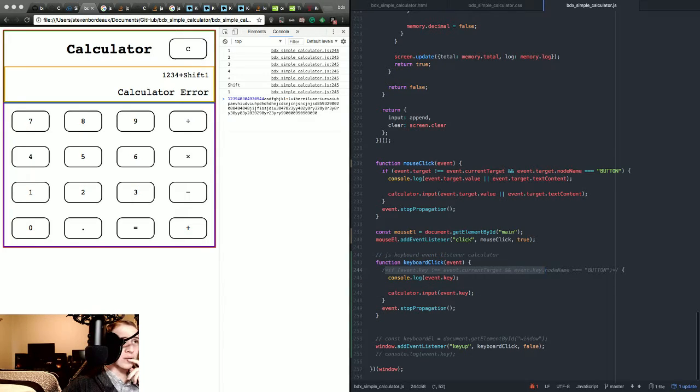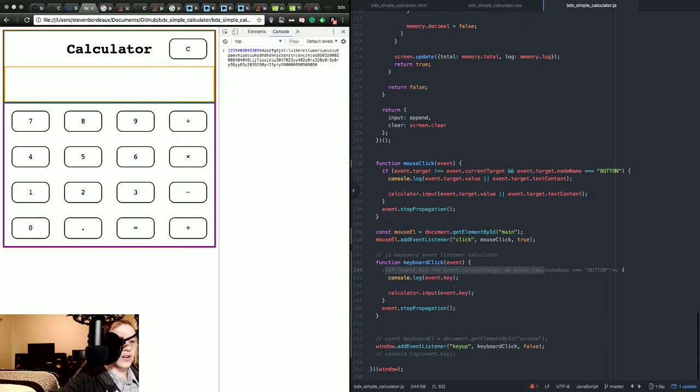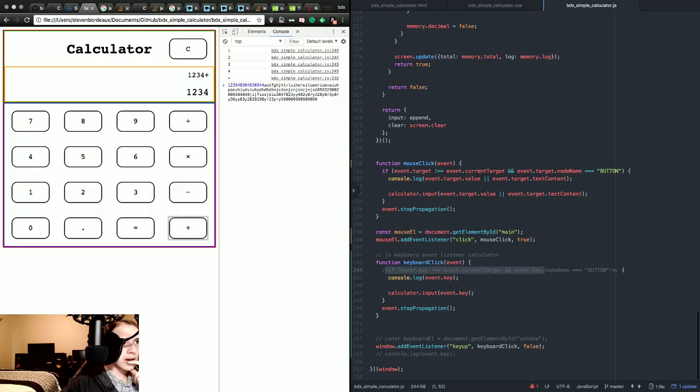I think in the meantime, okay, we're gonna do an in between. 1, 2, 3, 4 using the keyboard plus something plus with our mouse. We click the plus sign with our mouse. We'll do 5, 6 with the keyboard, and then we will also do the enter key on the keyboard.